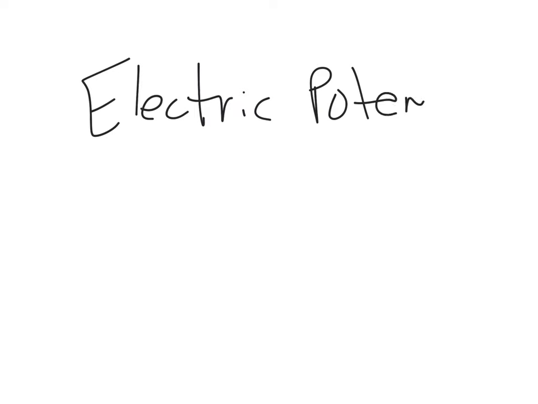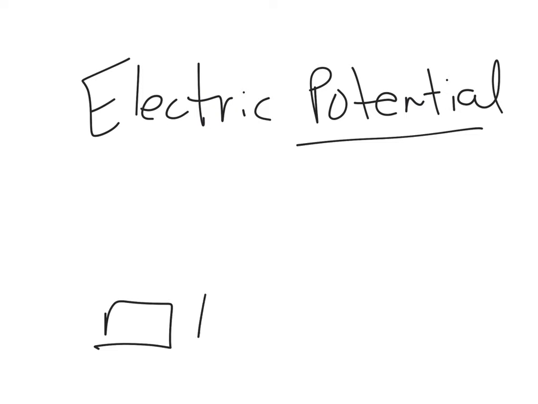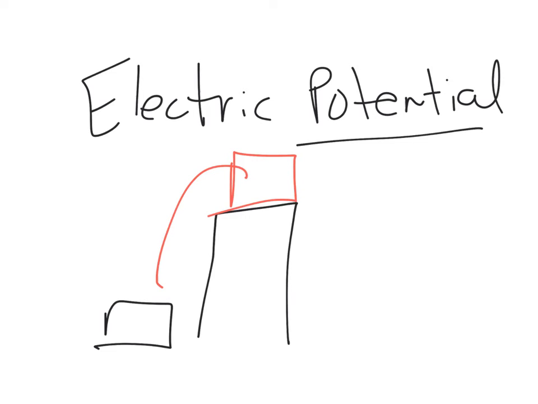Okay, so right now we're going to look at something called electric potential. Now, we kind of talked about something called potential before. We did that when we talked about energy. This time, instead of talking about picking up a box and raising it up and putting it on top of a chair, a table, or whatever to increase its potential energy, we're going to talk about taking a charge.